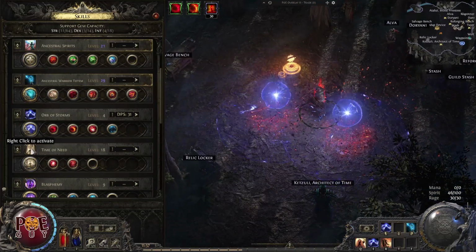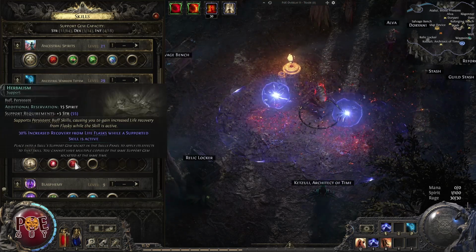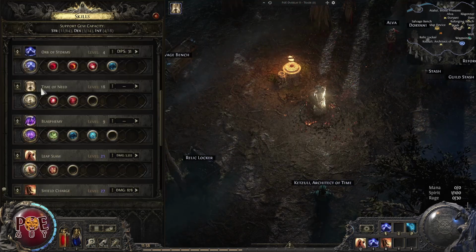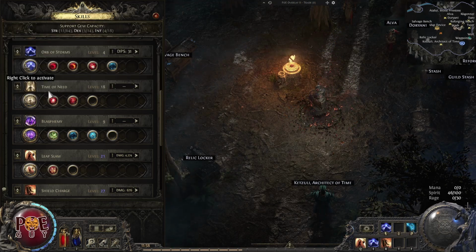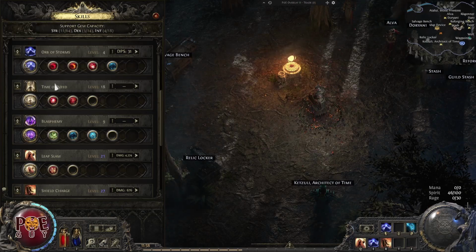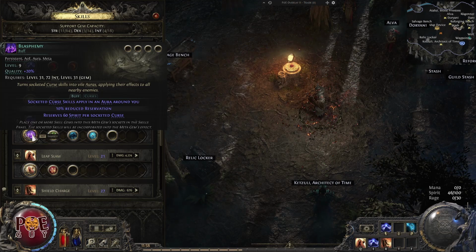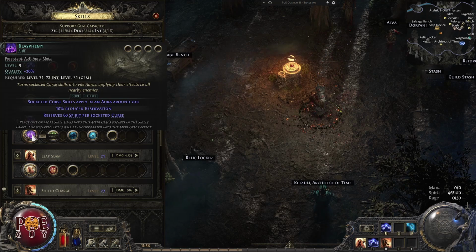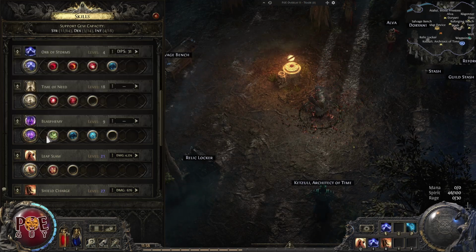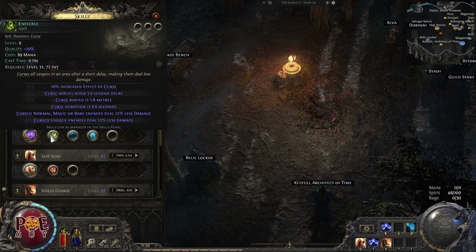For the auras, you will use Time of Need here, and you will support it with Fast Forward and Herbalism. So this aura Time of Need will passively heal you and remove all the curses and elemental ailments. It's so good because it's passive, you don't need to worry about them. For the second aura, we're gonna use Blasphemy, which is important to notice here. You want it close to level 8. Level 8 is ideal because you will have a lower intelligence requirement. Also for the Enfeeble here. So Blasphemy and Enfeeble should be level 8, or if you have more intelligence, sure, level 9 is also fine.